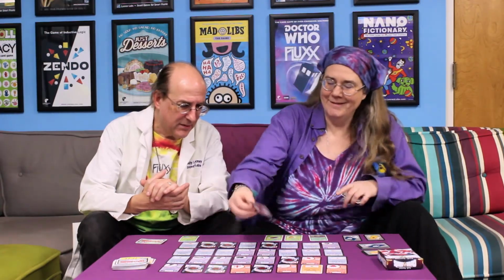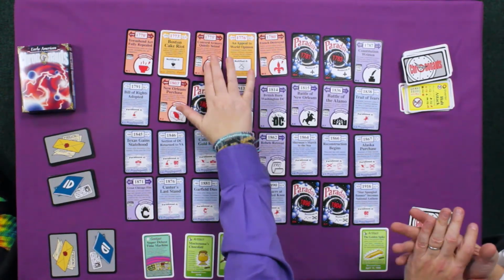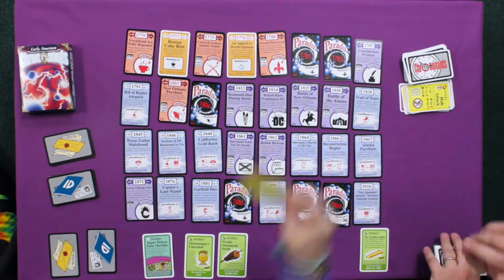Oh, all right. So alternate history, what happened instead? It's a little bit different after you did what you did there. So I am done. Oh, and I draw a card for that. Yeah, that's true. Yes, you do. All right.